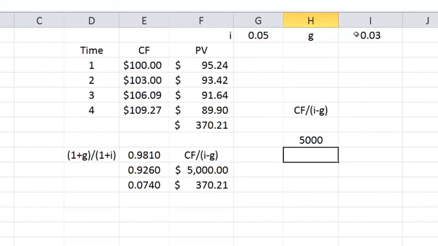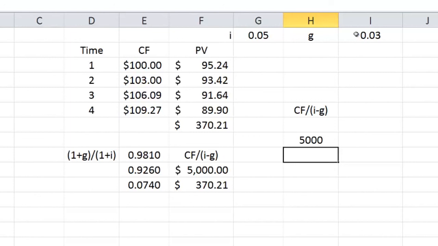If it's an irregular set where they don't follow a specific pattern, then we just have to look at every individual cash flow, calculate a future or present value, and sum those up. But if we have specific patterns like the constant or the constantly growing, then we can use the formulas we have and value these things much easier.